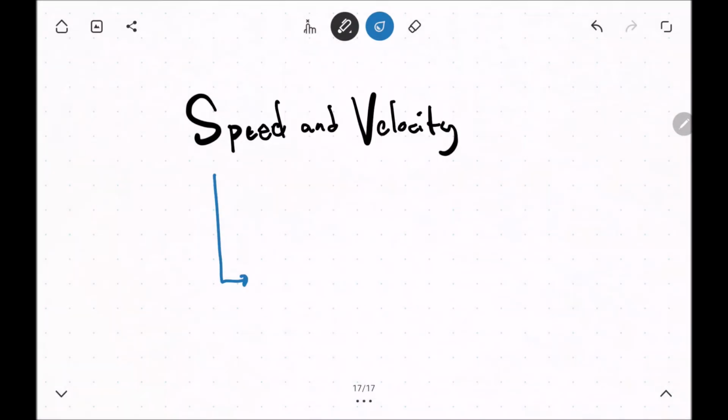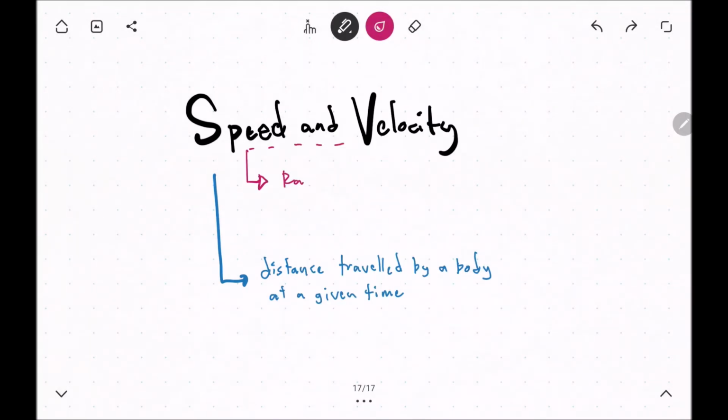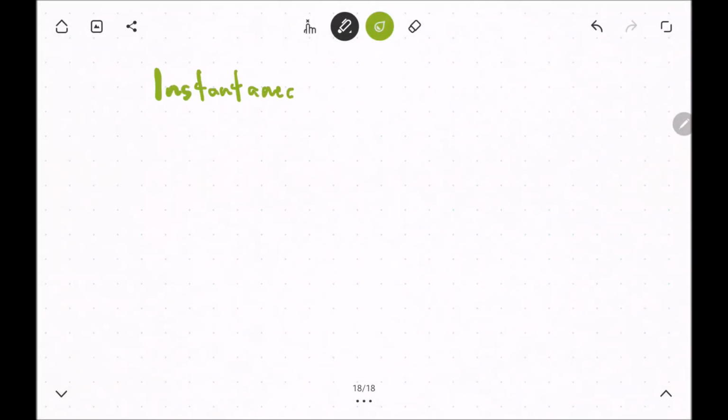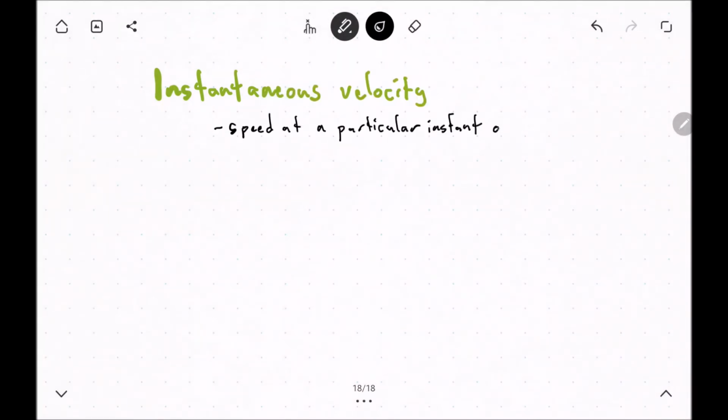Speed and velocity have been used interchangeably, but we already know that both of these differ in their type as a quantity. Speed is a scalar quantity, in which it is the distance traveled by a body at a given time, while velocity is a vector quantity of the time rate of change in position. In cars and GPS dashboards, we usually see the instantaneous speed, which is the speed at a particular instant of time. But if the car is a bit more advanced, it will be able to show the current direction taken, which is called the instantaneous velocity.